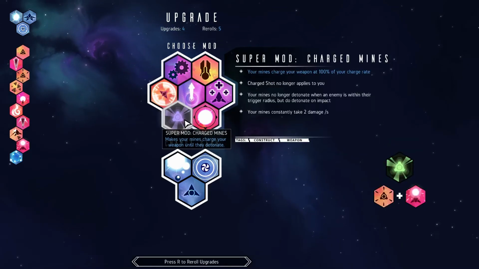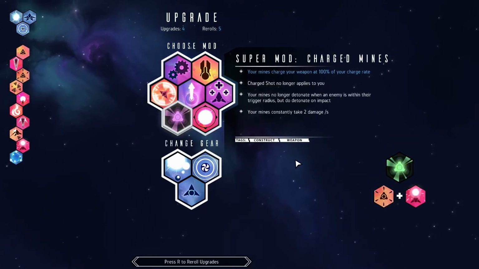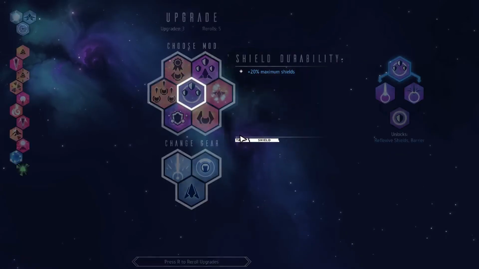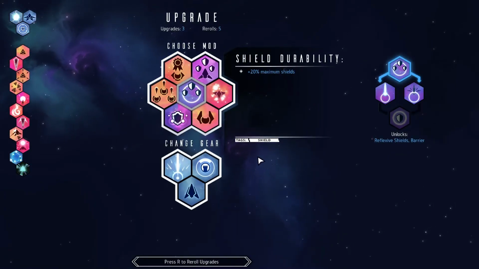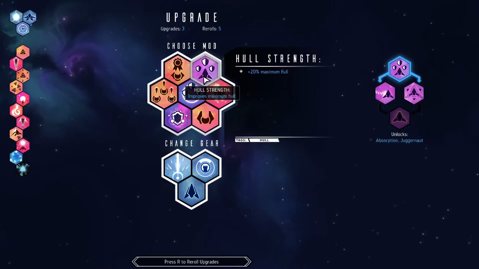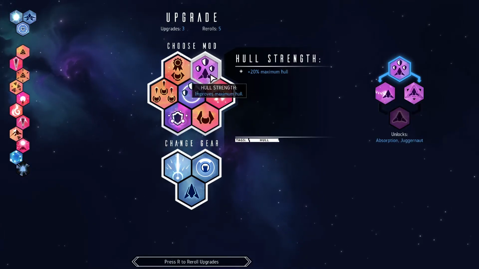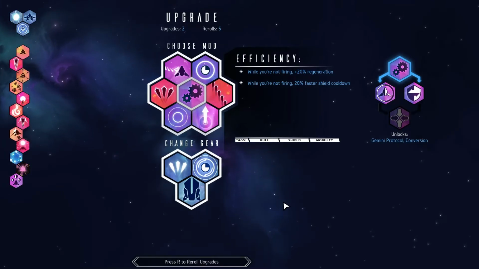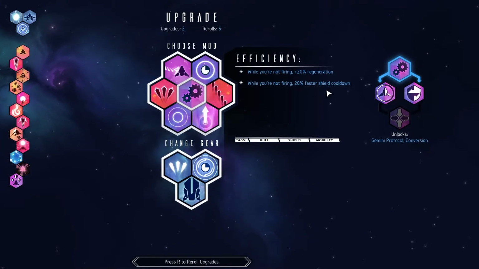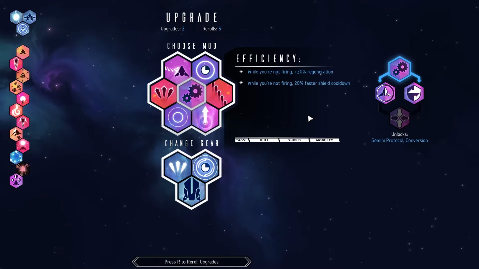And I am getting lucky today in these upgrades because there's my charged mines. I will happily take those. Now, what else do I want with it? Maybe it is finally time for survivability. Increase my hull. I'm often charging my weapon, so this regeneration is less helpful than it might be otherwise.